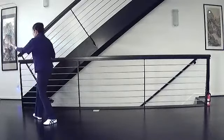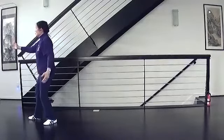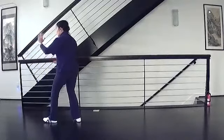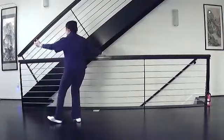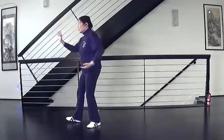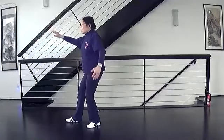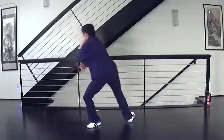Hand to the shoulder, turn and strike. 2, swing, step. Hand to the shoulder, turn and strike. 3, swing, step, hand to the shoulder, turn and strike. Diagonal flying. Turn, pull in the right, step and close.